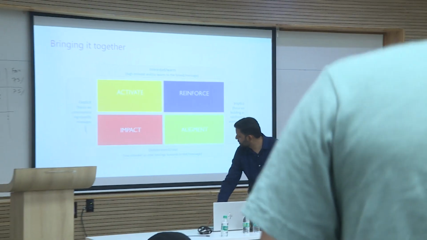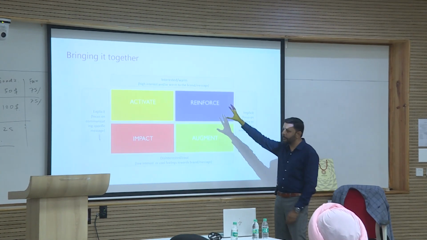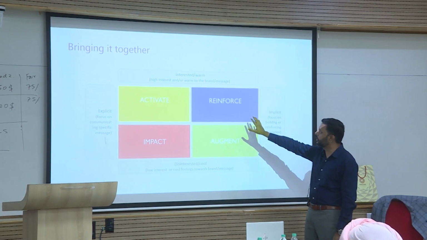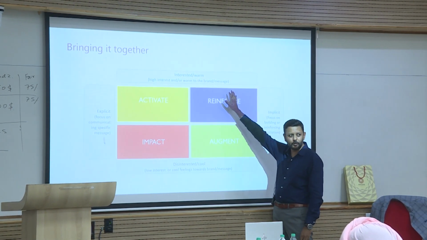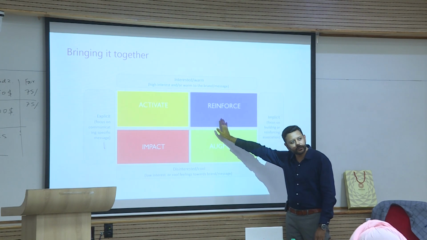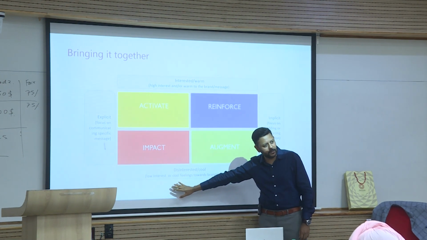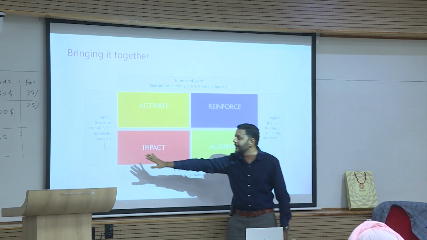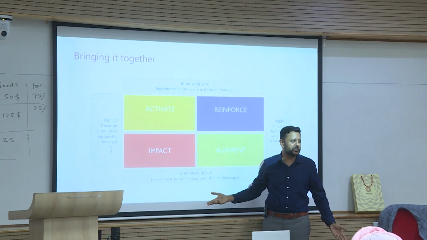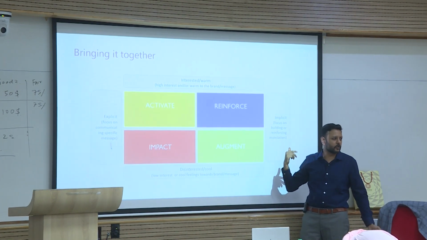So you guys get the idea of just bringing it together now. Why we were understanding those eight elements is because every combination of these two results in a marketing job to be done. Yeah? So very simply put, if I know somebody is interested or warm to the category or to the brand, and I have an implicit message to tell, my job is to continue reinforcing what I do as a brand, right? If there is somebody who's not interested in my brand or in the category, and I have an explicit message to say, then I have to do it with impact, right? Because the person is anyway not interested, why will she care about what Nike does or ceiling fans do or air conditioners do, right?